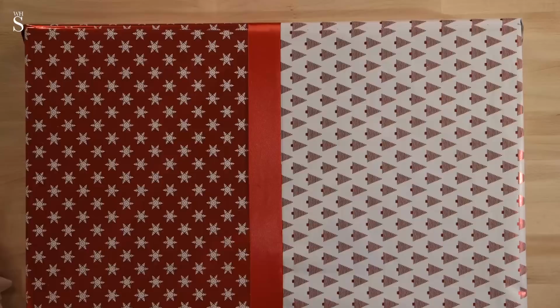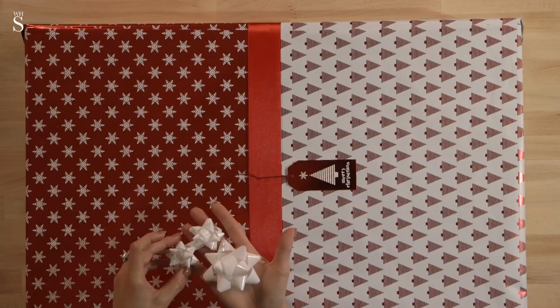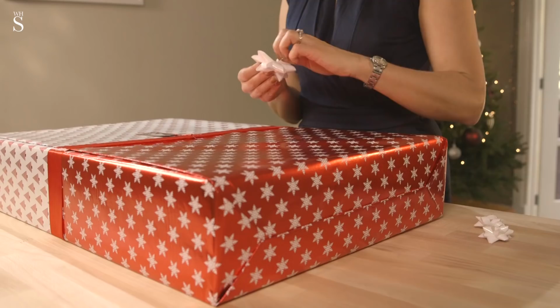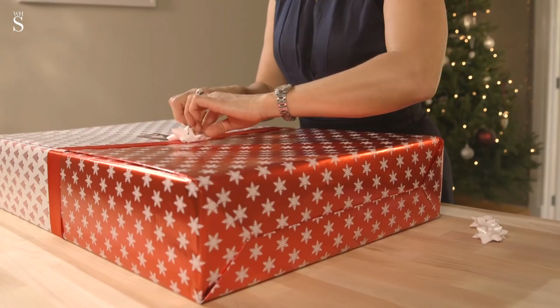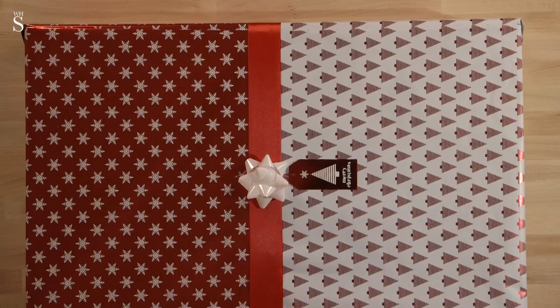I'm placing my gift tag in the centre. And in this project, I'm going to use three bows, all varying sizes. So the larger of the bows, I'm going to stick over the tag. This is great because it will actually cover the join of the ribbon. And the other two remaining bows, I'm going to stick either side. And here is your large gift.